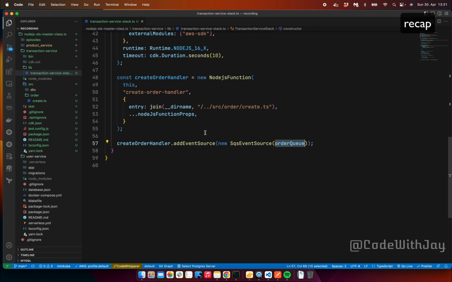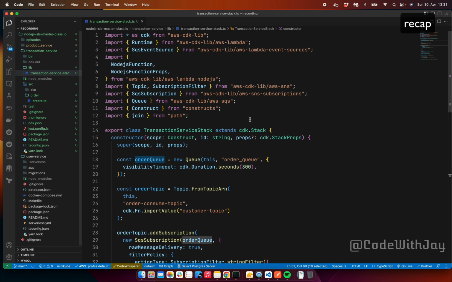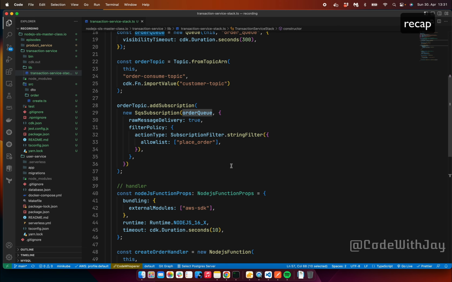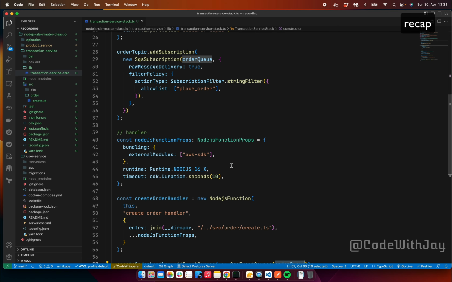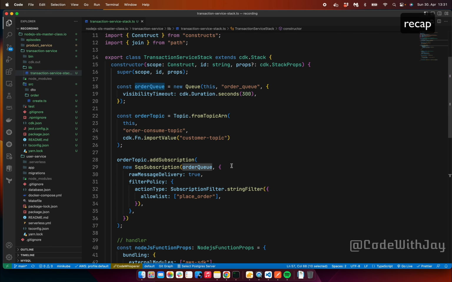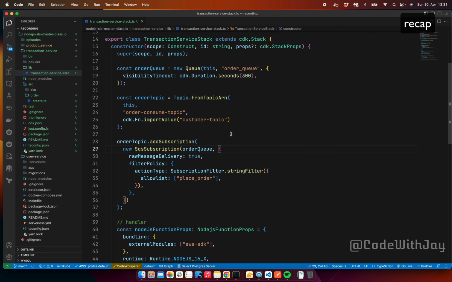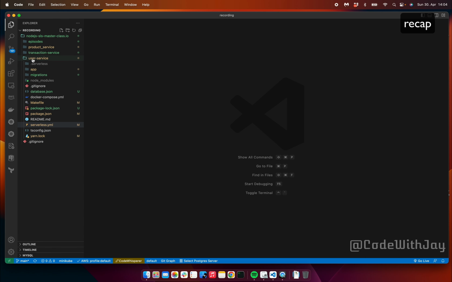Okay, I hope you have a clear understanding of what exactly the transaction service is and how things are going on in order to consume the SNS topic with the help of SQS, right? Anyway, we are going to implement our order creation and the transaction creation once we have implemented our payment gateway in our user service, right? Let's close it out. So let's go to the bigger piece of the cake, the user service, right?